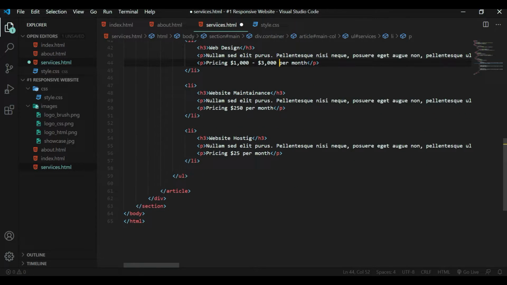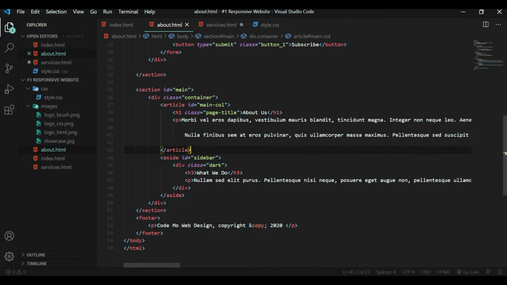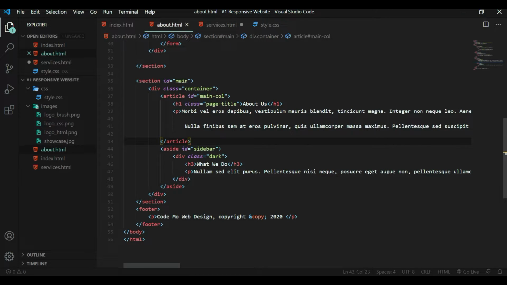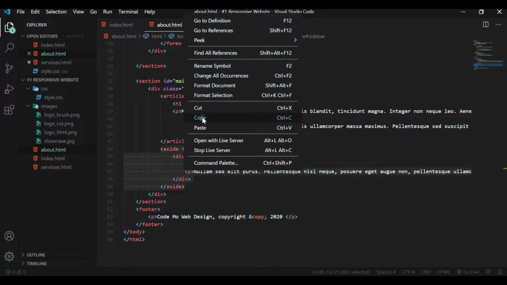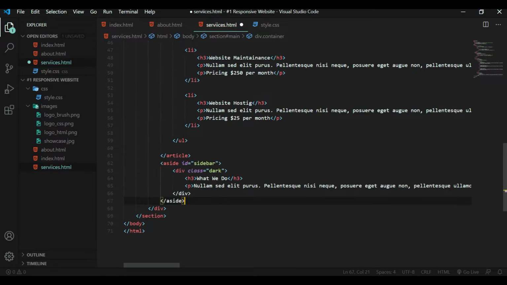So next I need to create a section, so just come down here and we'll create a section. I'll just copy this and paste it here.